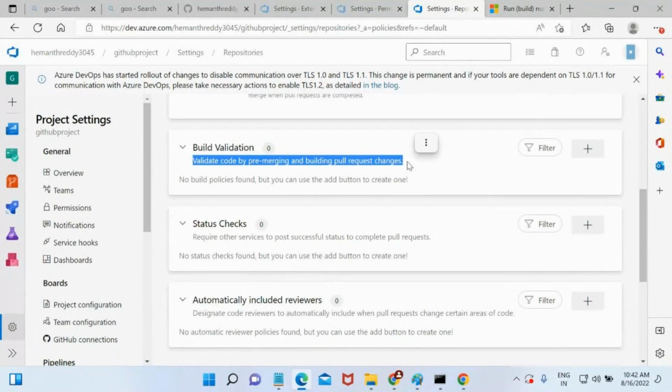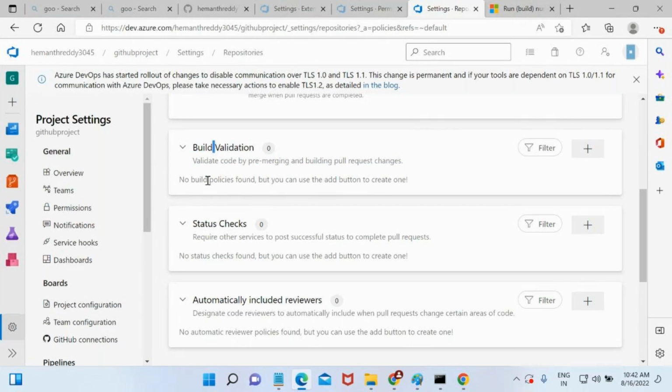For example, I have a feature branch and I have a main branch. Whatever code I want to write, I need to write it in the feature branch. The code that I have written, first I need to check whether it is building. If I write meaningful code, then only it will build, or else it will fail. If it is failing, why do I need to merge it into the main branch? Not required, right? So if you are writing the code in the feature branch and you want to build it, on which branch? The feature branch itself. Once it is built, then only merge the code into the main branch. Like that, if you want to specify some kind of definitions, we can do the build validation.